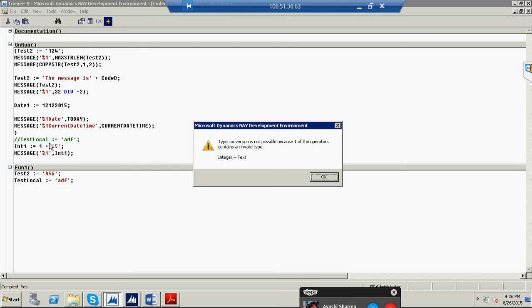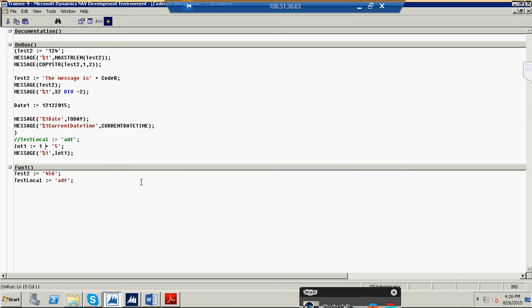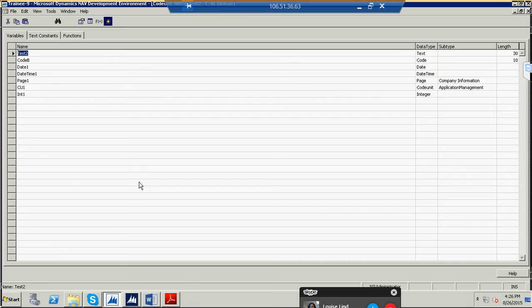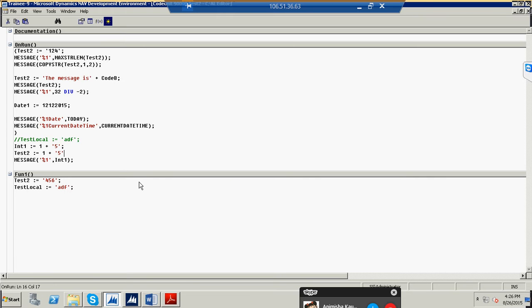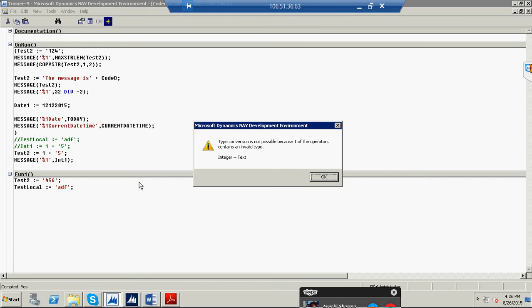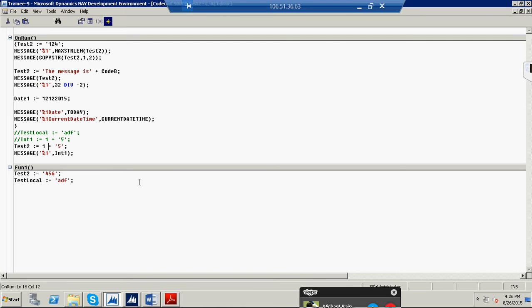The result of an expression should be evaluated to the same type as the variable, otherwise this will cause a compilation error. Similarly, if I have a text and I assign an integer to it, you'll get an error. Similarly, if you assign some text to a boolean, you will get the compilation error.